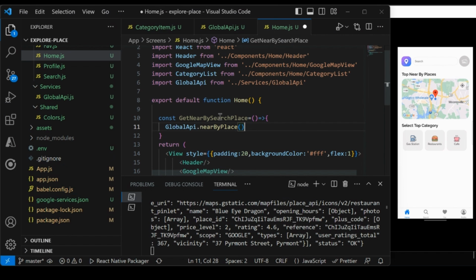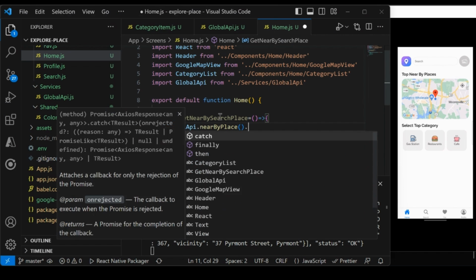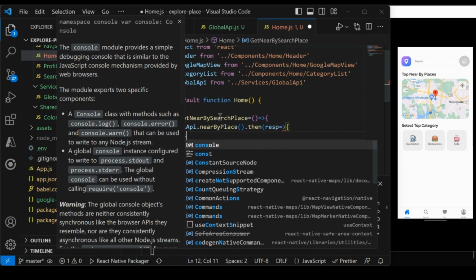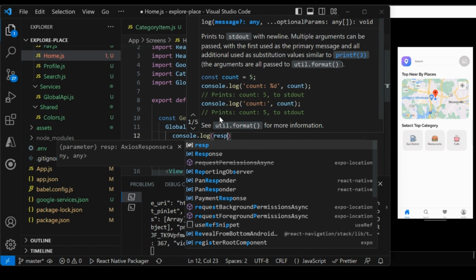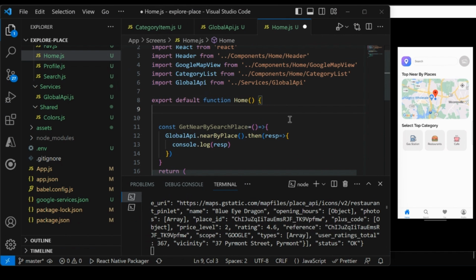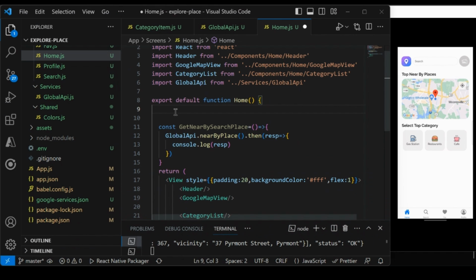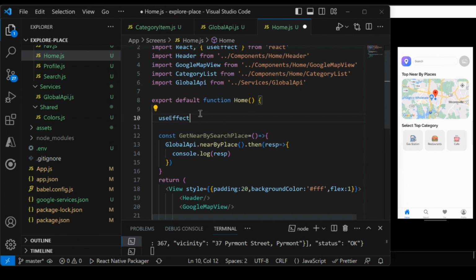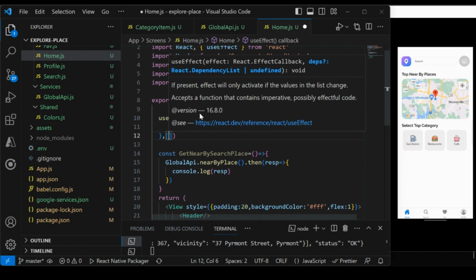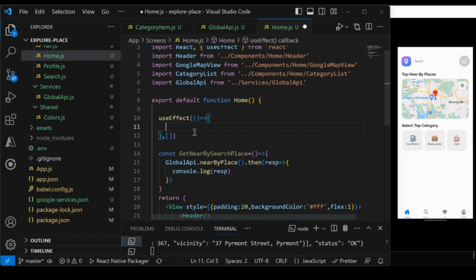Right now we are not passing anything. Then call then, and we will get the response. We'll console.log the response. Here we'll add useEffect to call this particular method. Obviously we pass the empty array so that it will only execute once. We'll call this getNearbyPlace and save it.